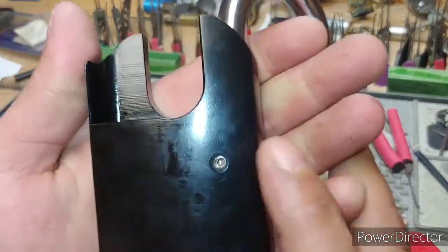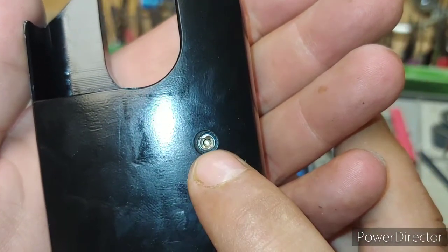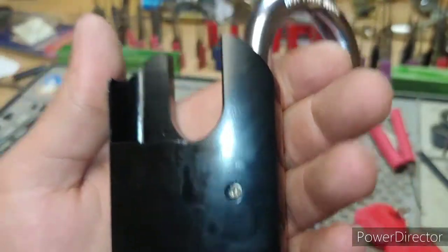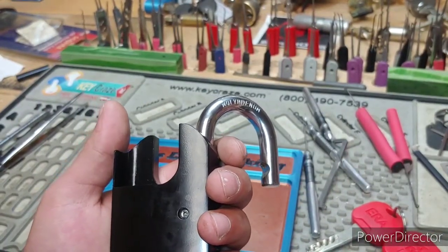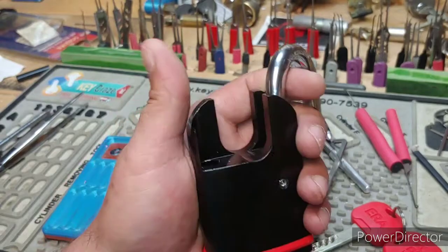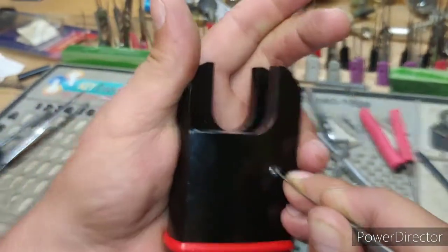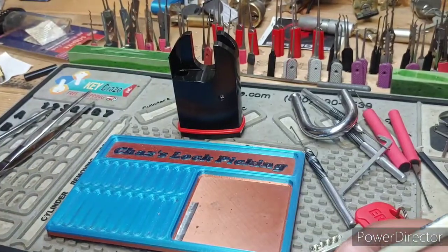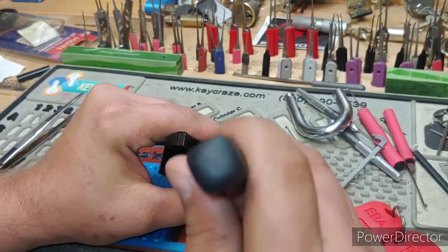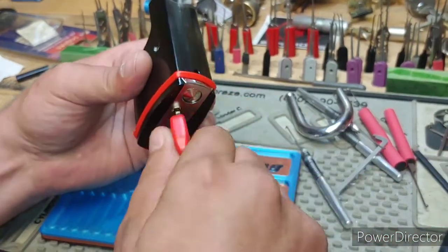So we've got this little guy right here, and it's a little bit different than anything I've ever dealt with before. You cannot remove it, but the center part, as you can tell, you can depress it. So what can I use to depress that? Let's see if this guy will work. So we have to take the shackle out, and I believe we just depress that centerpiece, and there goes the shackle. So that's pretty interesting. I've never seen that before. So now it's locked back up. I need to get that spring out of the way because the ball bearing.